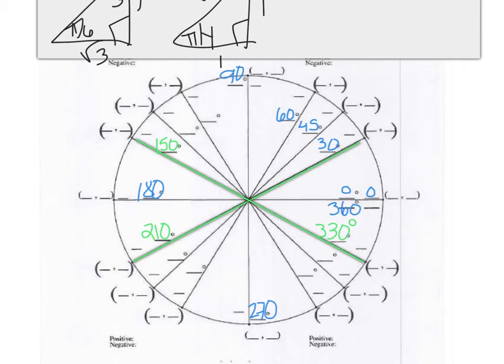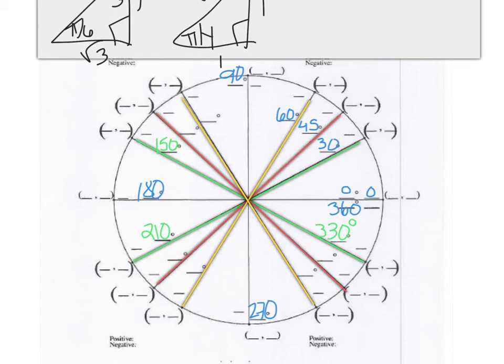So for 45, those are all the middle angles. Let me highlight those in a different color. So that's this angle, and then this angle. And while I'm messing with the line tool, I might as well keep going and do the 60-degree reference angle. This angle, one more, and this angle. Okay, so those symmetries with these angles are going to come in handy when we fill in the coordinates of these x and y's in a minute.